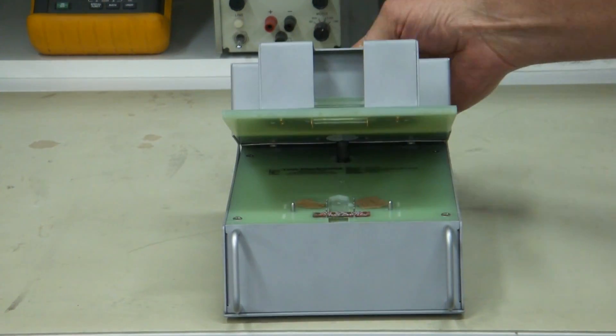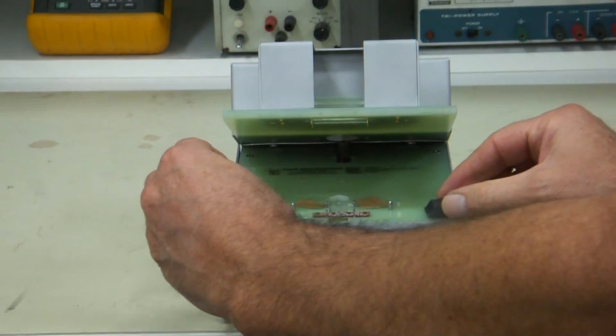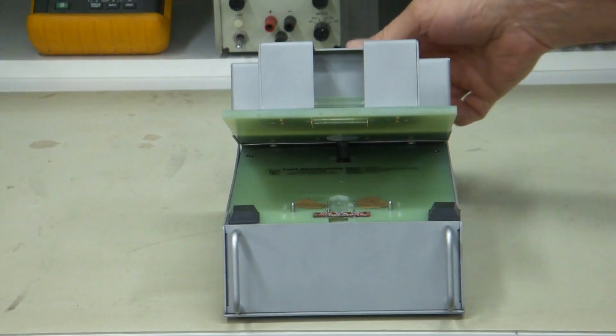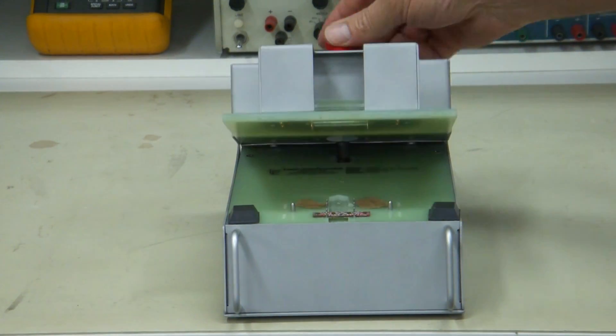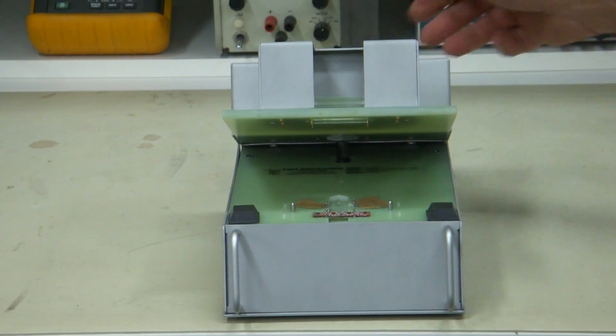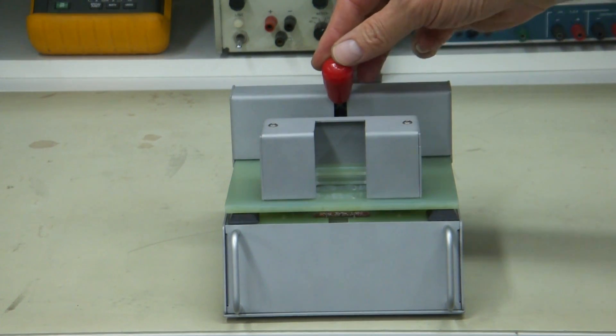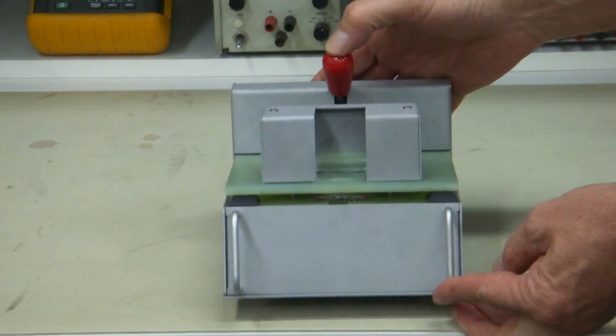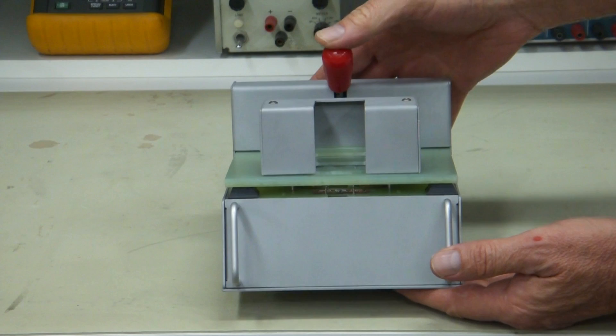So the way it works again, I'll put this rubber bumper in so the press plate will not close so you can see what's going on inside here. You lower the press plate which would normally clamp the board down but it won't now because it's raised up.